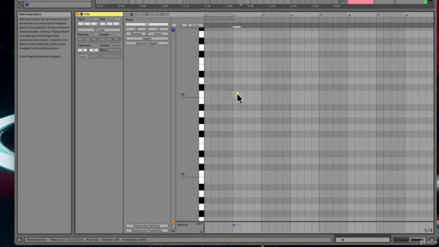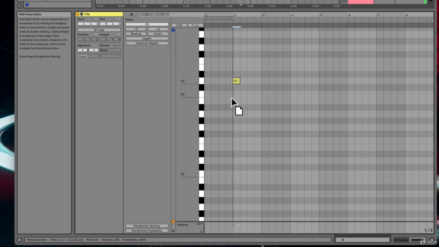Okay, so I want to show you just a few things here. So when you're working with MIDI notes, here are some handy key commands. Now, if you've watched my other videos, you know that I'm not crazy about memorizing hundreds of key commands. But as I'm programming harmonies and melodies and stuff, these are things that I use all day long, okay? And they can save you a lot of time.